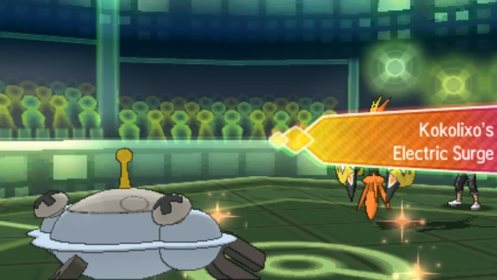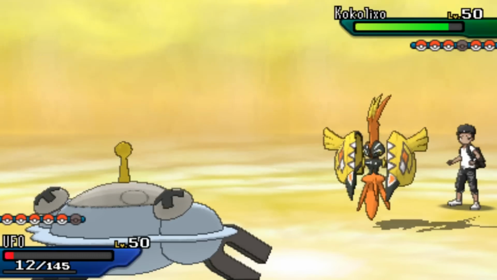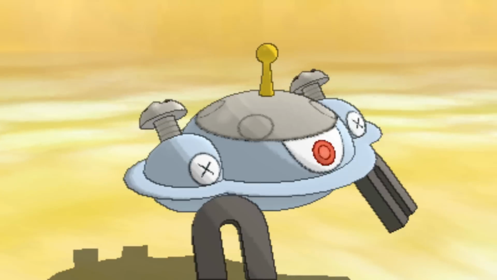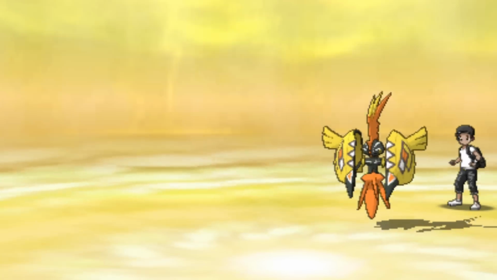But now he's going to bring in the Tapu Koko, bust out that Electric Surge, and I don't have any switch-ins to this, so I have to just let him knock out my Magnezone here, as he does go for the Wild Charge, which is nice to see because that gives me a little bit of information on what Tapu Koko this is. It's obviously running the physical attack, so that's pretty cool.